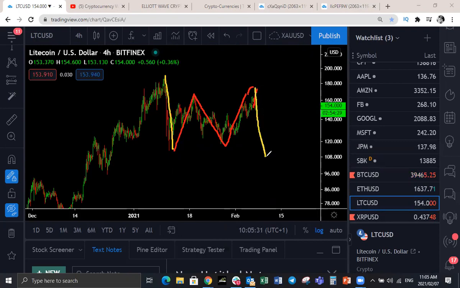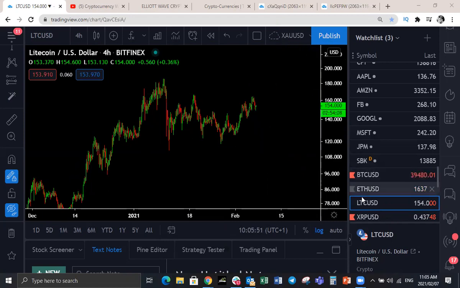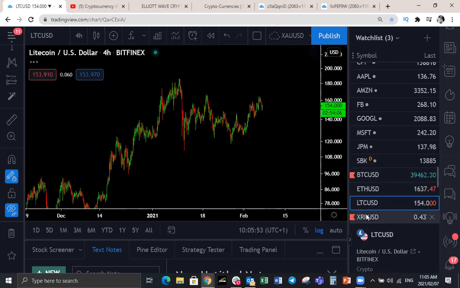If we see one leg down, that would be an opportunity, probably the last opportunity to accumulate before we make the next leg higher. If you don't get it, that means that was all the correction, and you're going to get continuation patterns to the upside. A likely one, and the one that is favorable for us as traders, is to get this accumulation around this level at a cheaper price before the next leg higher. Right, so that is Litecoin.